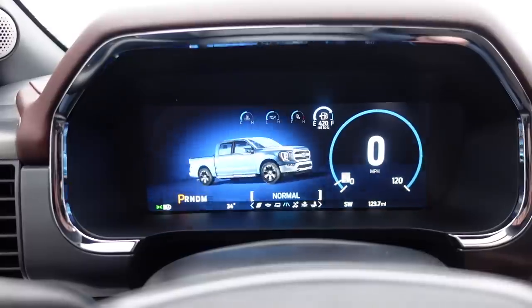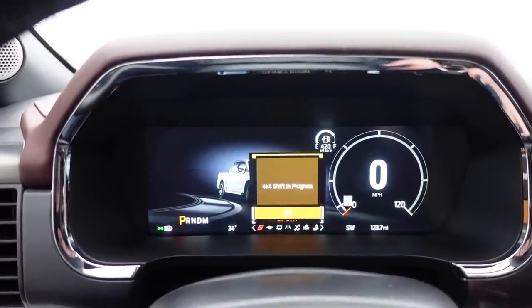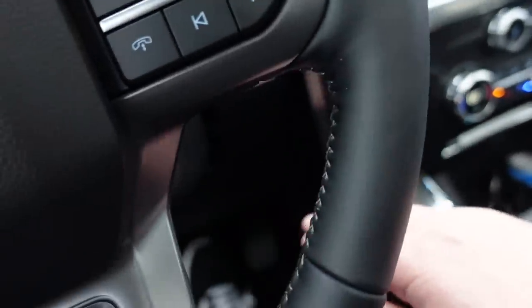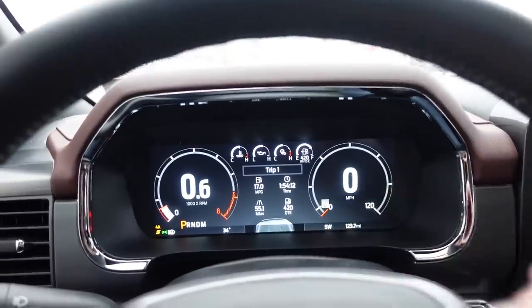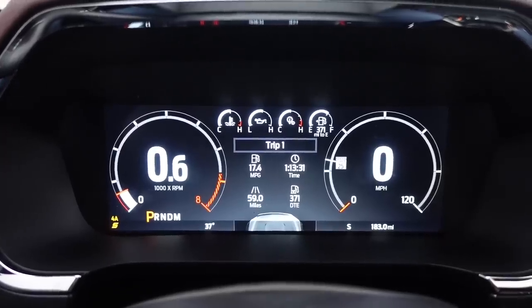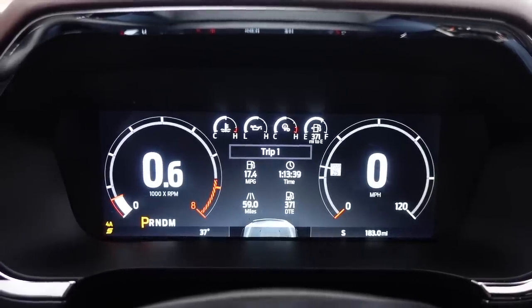We're done eating — let's put it in Sport mode. Now it's in 4A, it's going to shift more aggressively, and we'll have a more sensitive throttle response. We'll see what it does to fuel economy on the way home. We made it home — navigation took a longer route so it's 59 miles home, 17.4 miles per gallon. About a mile-per-gallon difference driving in Sport mode, and remember the truck isn't broken in yet. I know we can get over 20 on the highway in Eco or Normal mode — at least better than the Raptor with the EcoBoost.